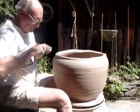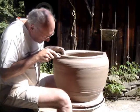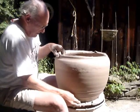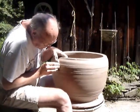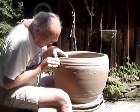Sometimes it's hard to center that very top part, so you just cut it off. Throw inward.